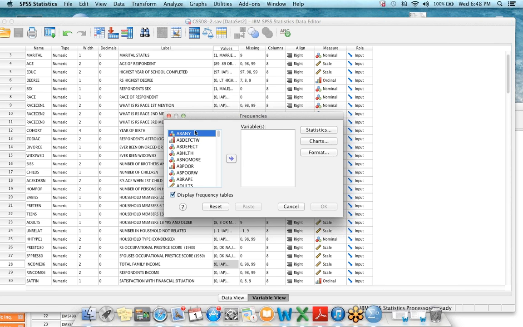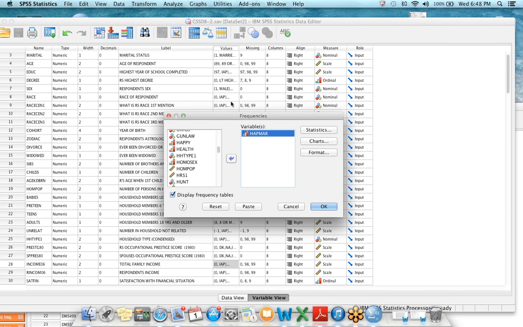And over here in your list of variables, you can also have this organized any way that you want. It's been alphabetized for us here. But if you're creating a lot of new variables and you want the new variables at the end of your list, so you don't have to look through an alphabetized list, that would be a reason to not alphabetize them, but to do them in chronological order. So we're just going to move that over.